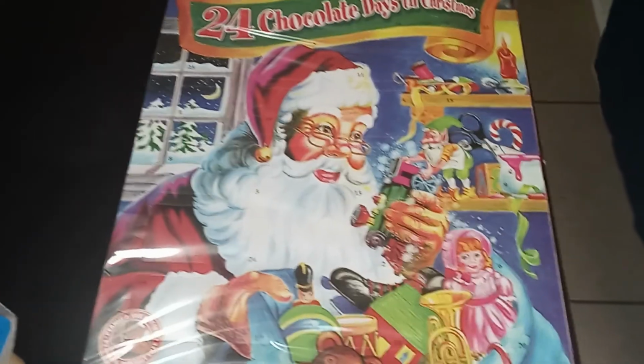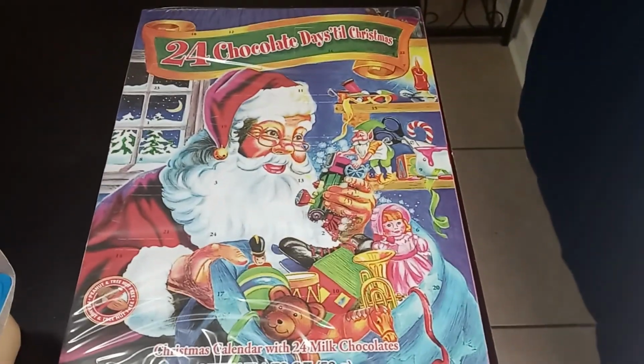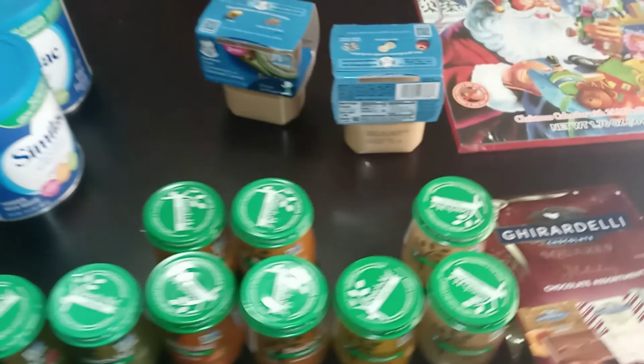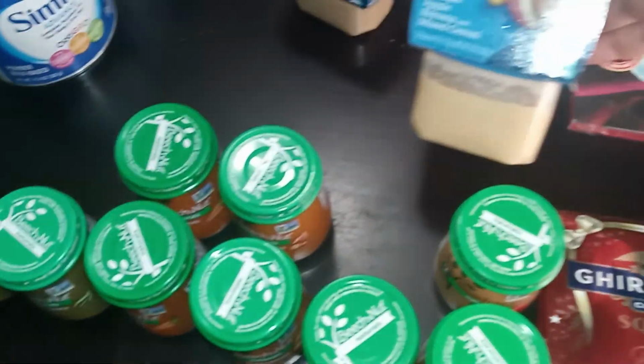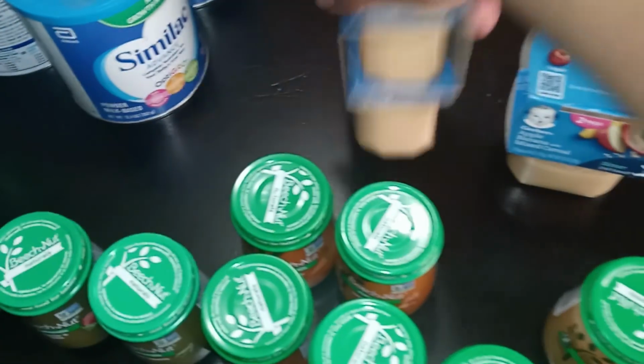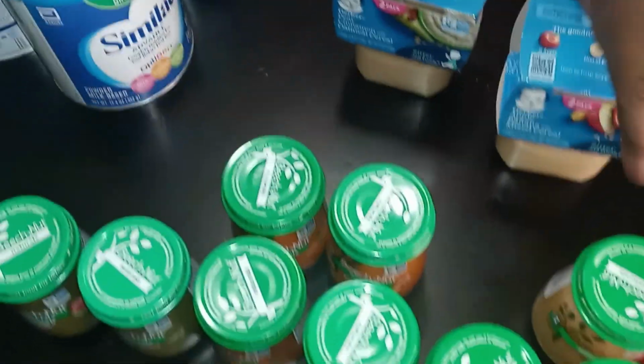And then I got the kids an advent calendar, Christmas calendar basically. I wonder should I have got two, because I got two kids, but they can probably just take turns doing it. They don't need to have chocolate every day. And then I got some baby food. This is the apple banana with mixed cereal. And this is the pear cinnamon with oatmeal.